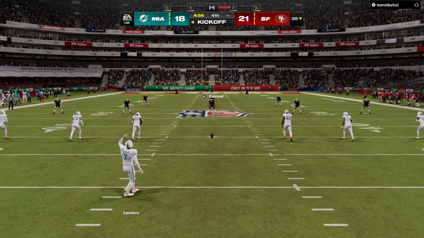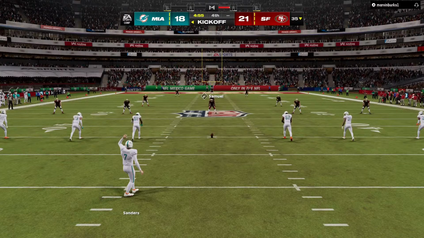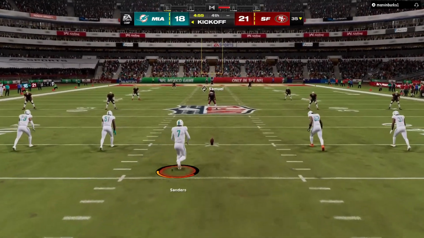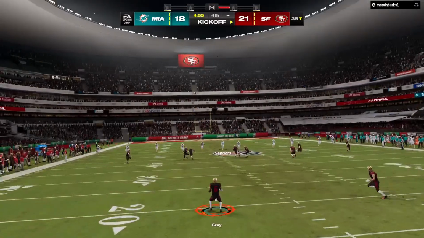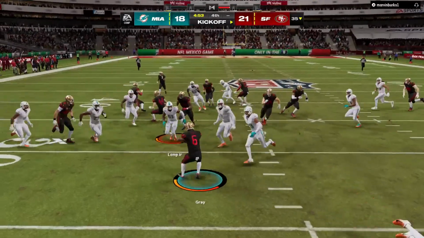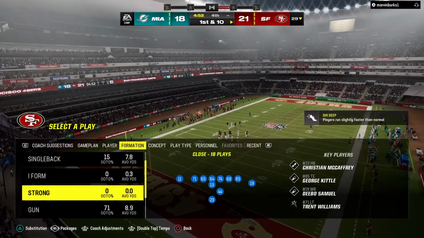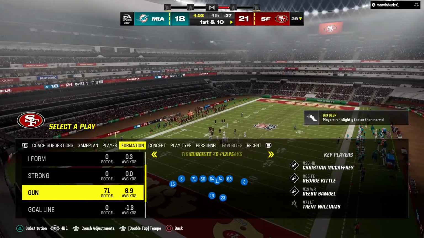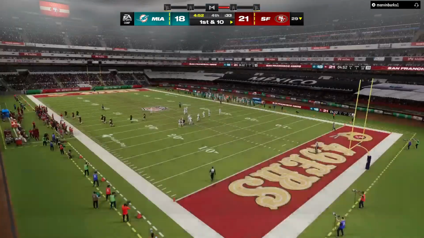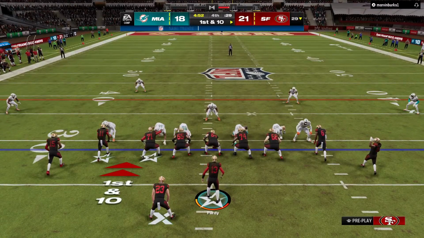Jason Sanders to kick off for Miami. Now after the touchdown, ready to kick it away is Sanders. And a good return as he'll be stopped just shy of the 30-yard line. At their own 49-yard line. The 49er offense set to get this drive underway.